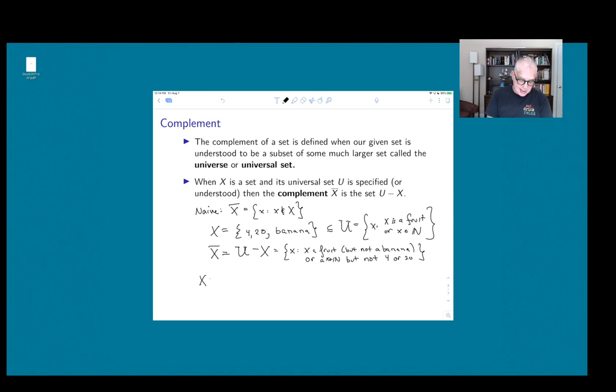that X is the set of pairs (x, y), where (x, y) is in R², and x² + y² is less than or equal to 1. So this set is the unit circle. It's the collection of points in the plane. We can draw it as the unit circle. And in that sense, it seems sort of natural to think of X̄ as the collection of points in R² where x² + y² is bigger than 1.